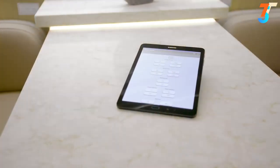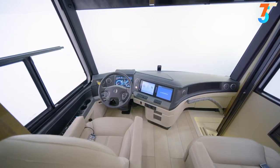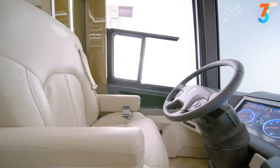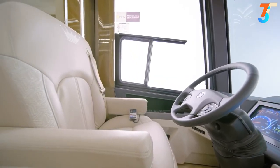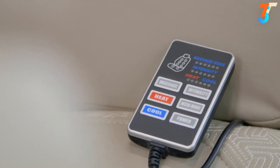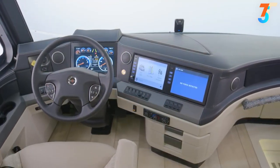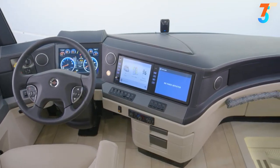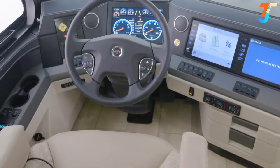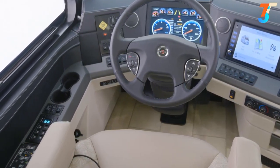We'll begin in the King Air cockpit. The captain's chair and passenger seat are both the finest Italian full-grain leather, heated and cooled. A standard massage feature takes your comfort to the next level. The newly redesigned dash is also covered in real leather. When it's time to share driving duties, the King Air's memory settings for the steering column, pedals, and side mirrors make it easy to swap out.